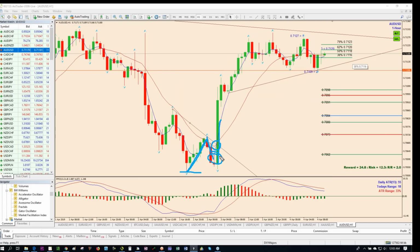So that's what I do most of the time if I see it. But sometimes, of course, you don't see it, so you get in this area or you get in above. We call it the train leaving the station. So sometimes the train leaves the station early, and in this case, if you didn't catch it in between this area here, then the train's left and it's too late to get in. There's no pullback here. This is just one straight news bar, and that's done.